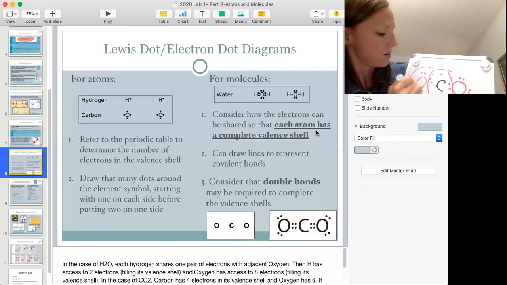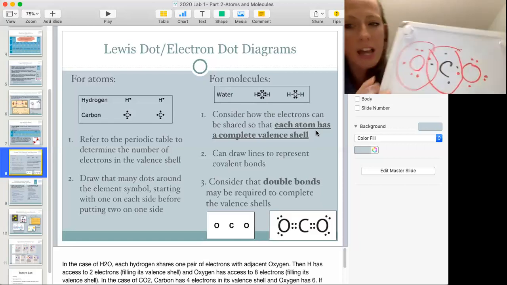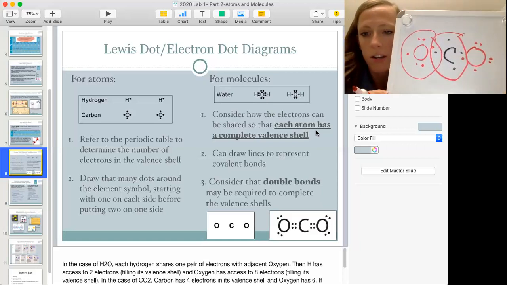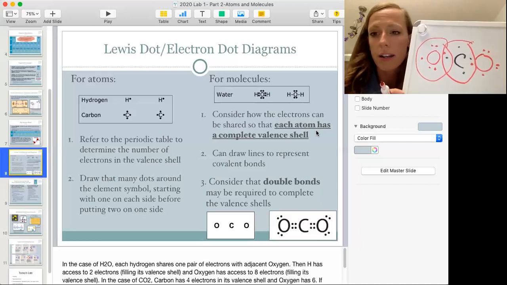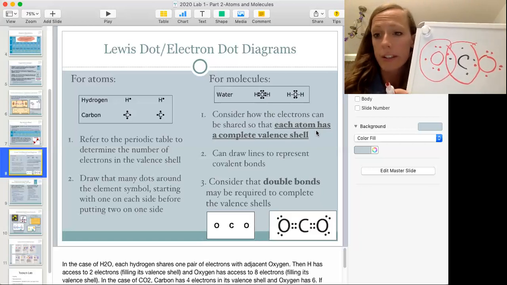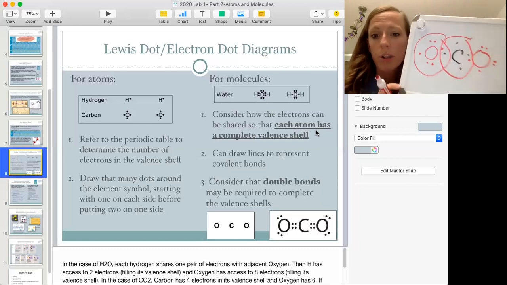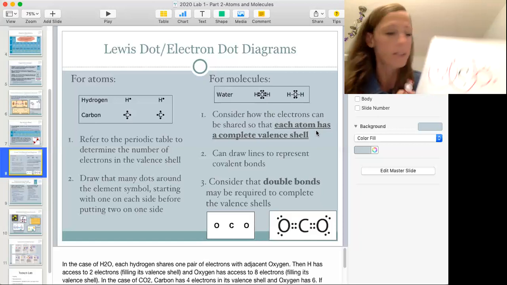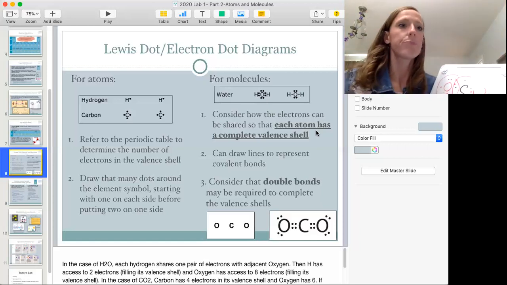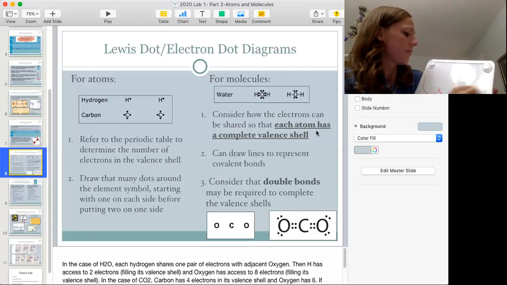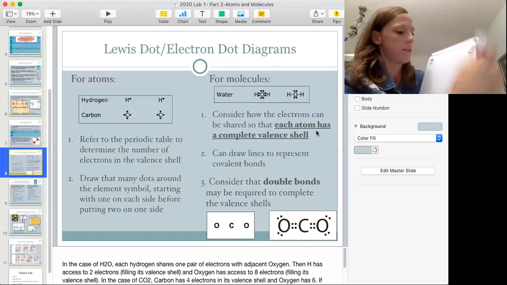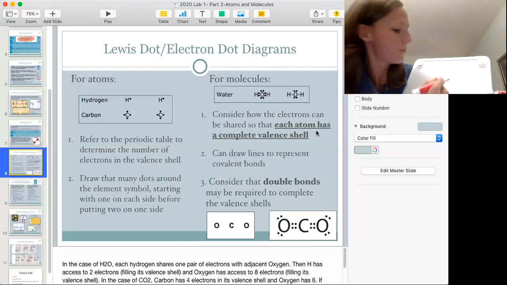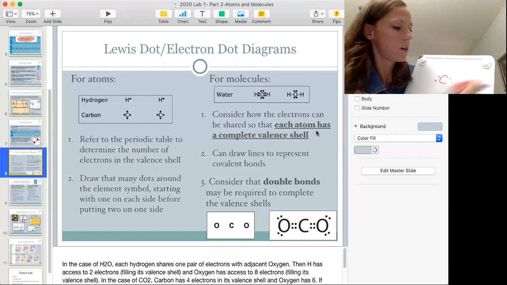And the oxygen as well: 1, 2, 3, 4, 5, 6, 7. Same on the other side, 7. That is not a complete valence shell. So that is not going to be the way that it bonds to make a stable compound. So you need to consider that double bonds might be taking place here. So let's redraw this now using some double bonds and see if that fixes our problem. We've got carbon, again, donating 4, right? So the way we draw this is 1, 2, 3, 4 from the carbon.